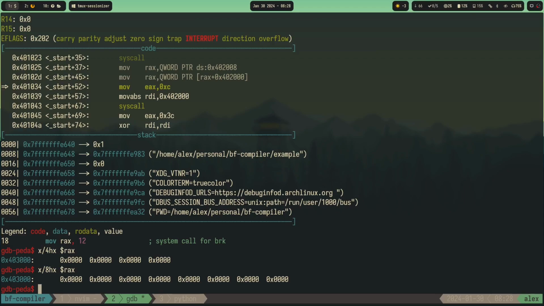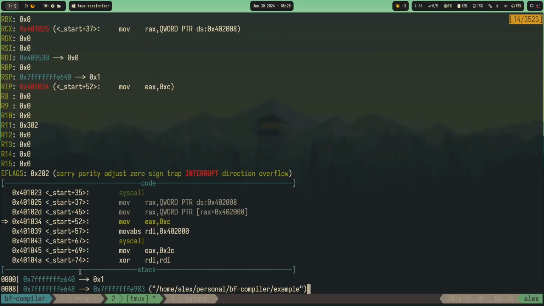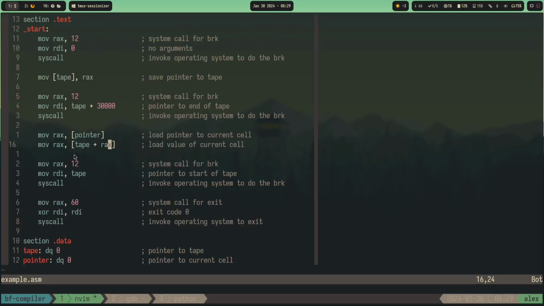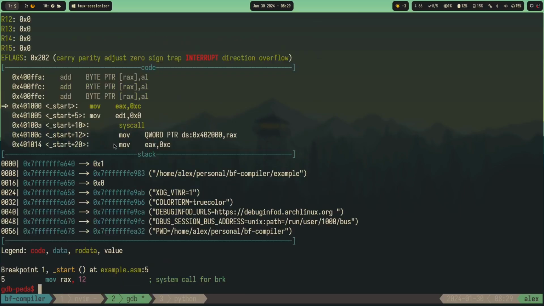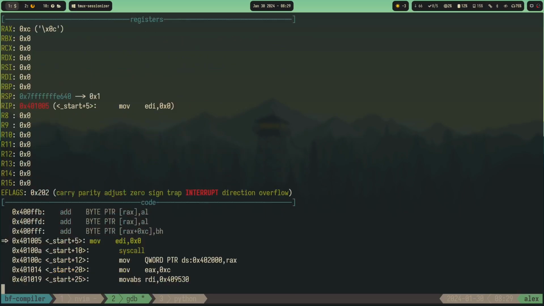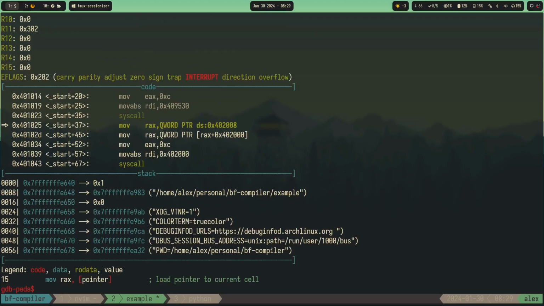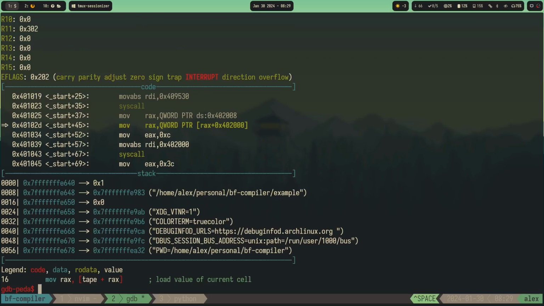Although yeah, what I don't know is that here I'm examining, so that looks, because see, in rax we have an address, we don't have a value. So let's run again. So here when I do this, what do we have in rax?